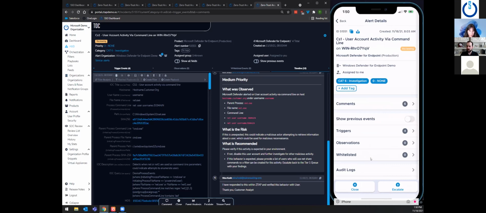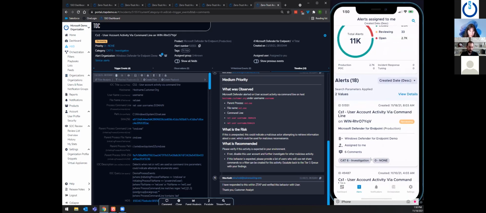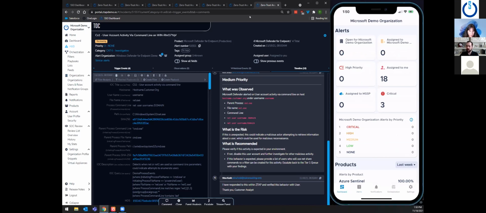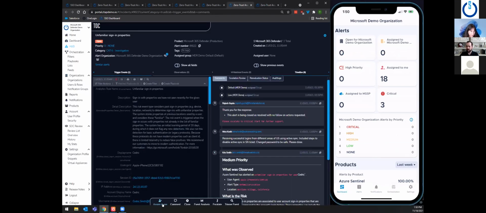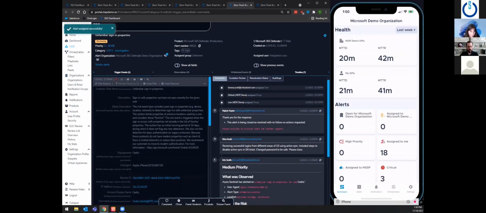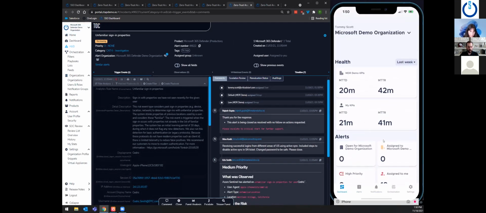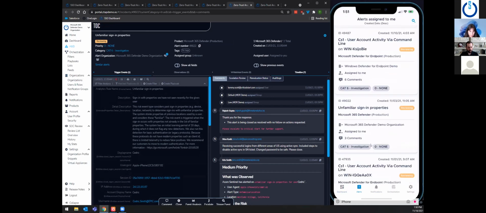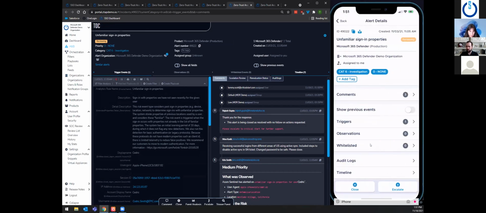And so from our perspective, it's not just MDE. If I go through here and I go into the actual different tools, I'm able to assign this M365 alert to myself. Now I go ahead and I refresh that. Now we should have 19. I hop right into here. You see there's unfamiliar sign-in properties, which will pull up here in just a second. Oh, it's a little bit older. There it is. Unfamiliar sign-in properties.